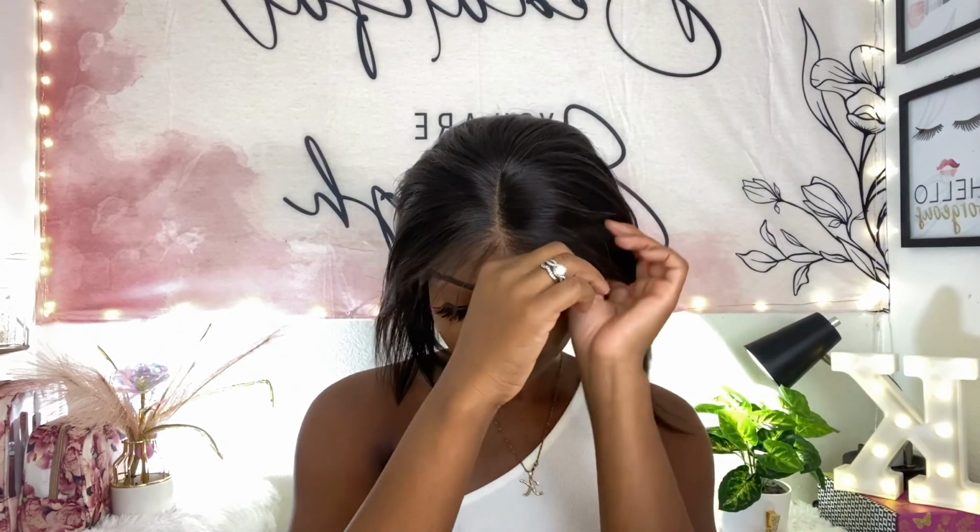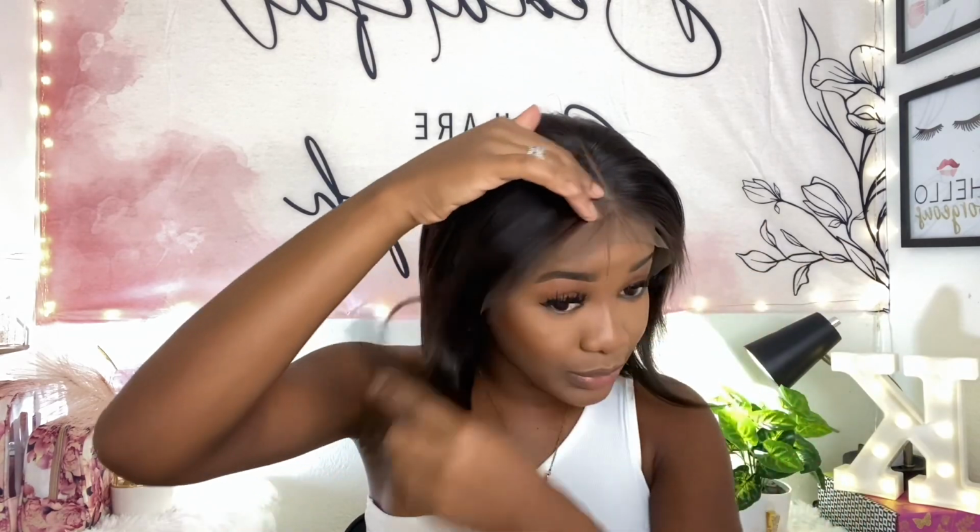So I'm just trying to get my hair under. I don't want my hair out. All right guys, so this is what it's looking like. You can see it looks super real.